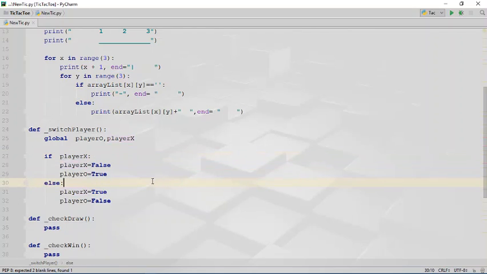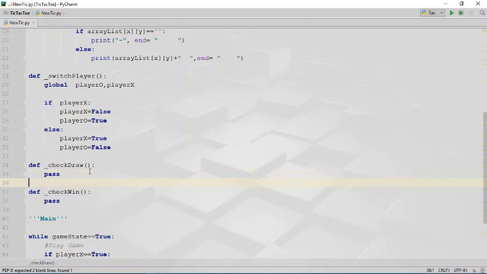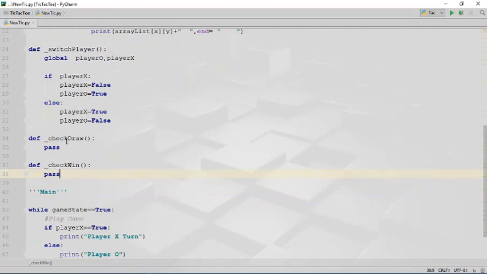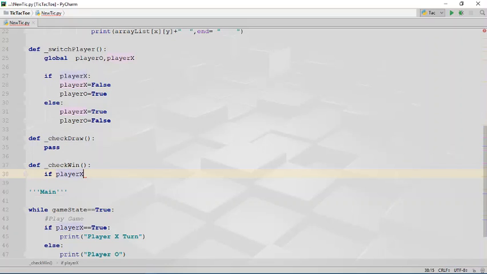Otherwise you don't need that, to keep your code leaner. We won't implement check draw today, but we'll definitely have to check for the wins.